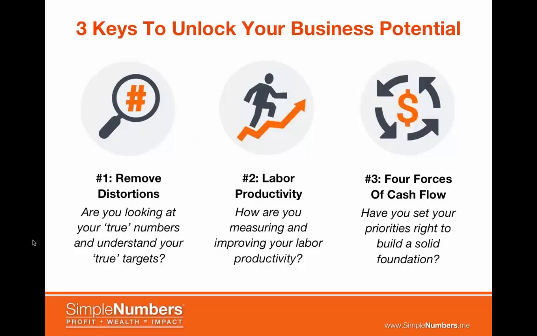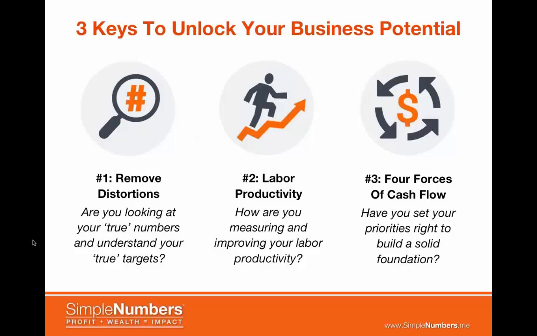The second big key is, now that you've cleared the distortions and we have a common language for talking about the data, the key to improving profitability is labor productivity. It's second to none by miles and miles. It is the companies who get the most productivity in dollar production for every dollar of labor spent, both in direct labor and management labor. Those are the companies that win.